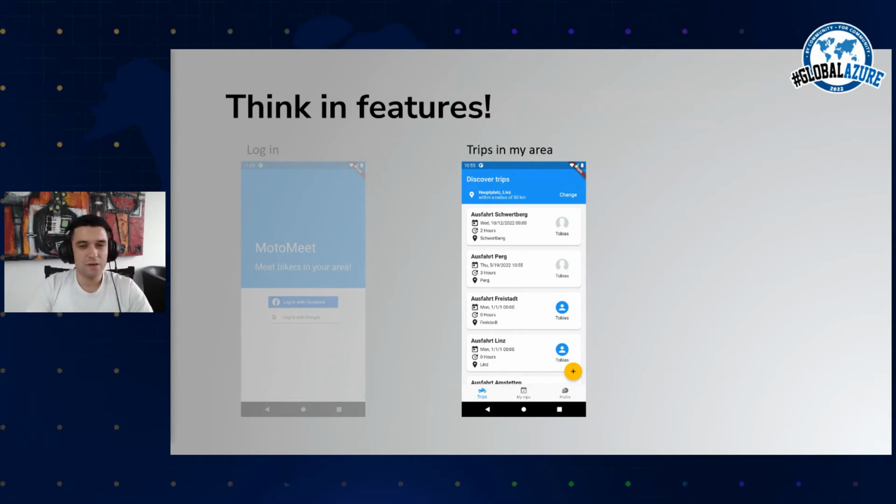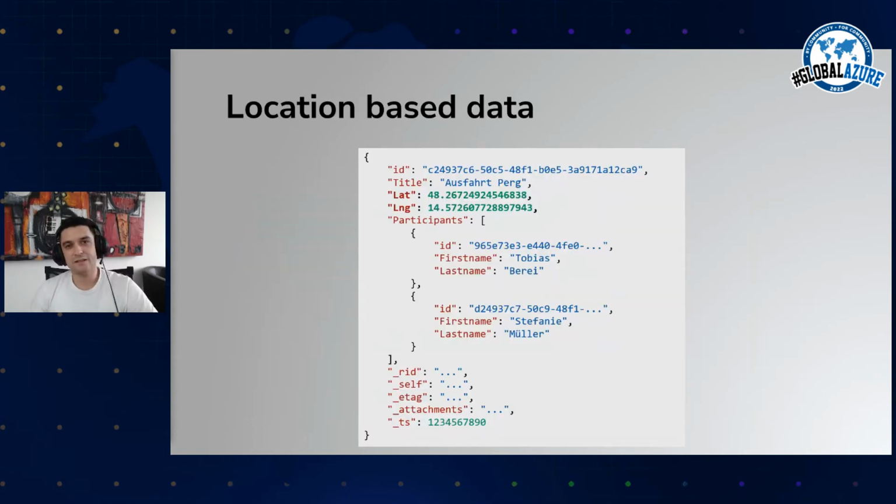So how can we implement this in the backend? If we take a look at our data, how it's stored at the moment, we can see that we are currently storing the latitude and the longitude in just JSON properties in there. So we're already having the geocoordinates of the starting point of our trip. Of course, we can also resolve these geocoordinates for our current location, and now we just need a way to calculate the distance between our current location and the starting point of our trip.